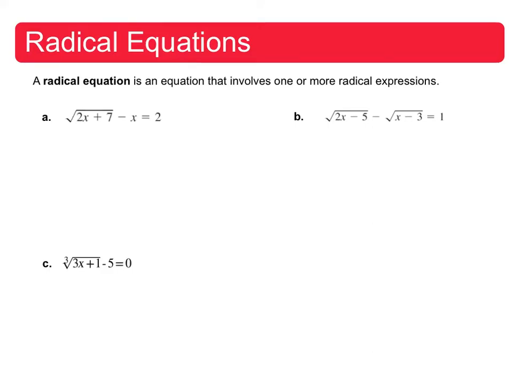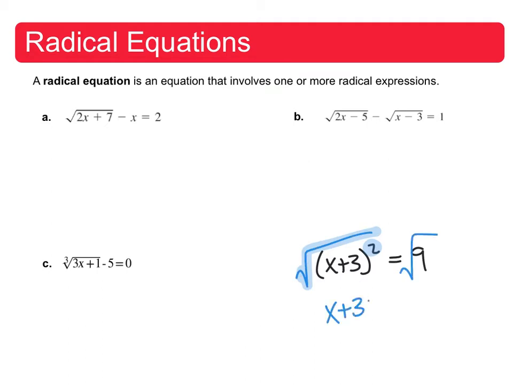So more types of equations that we haven't covered yet here in chapter 1 are radical equations, where we have a square root. Now we have used square roots to solve, right? If we have something like x plus 3 squared equals 9, we know to get rid of the squared we would have to do the opposite, which is the square root. So we do the square root of both sides. We'd say x plus 3 equals positive or negative root 9, which is 3.